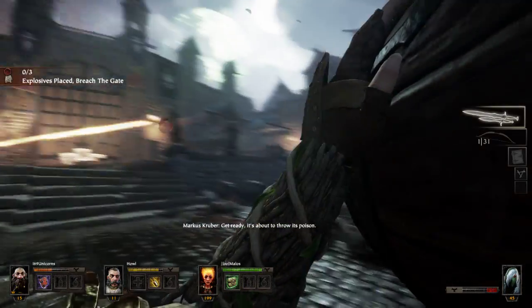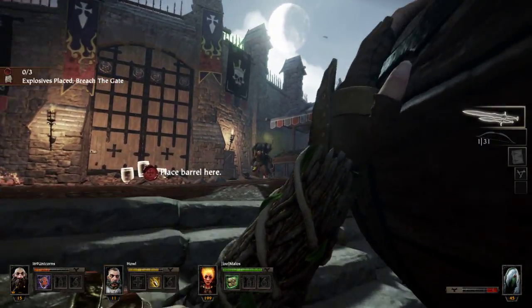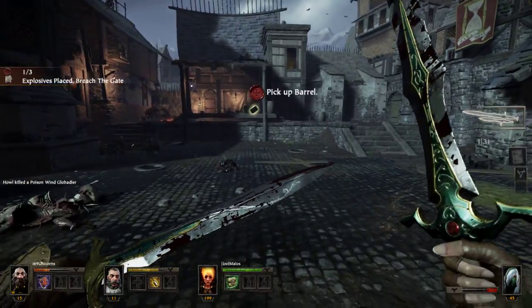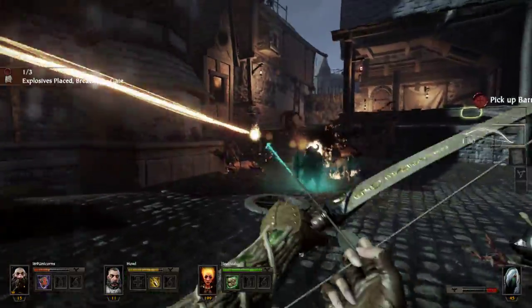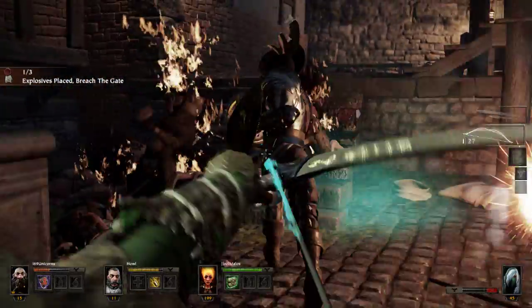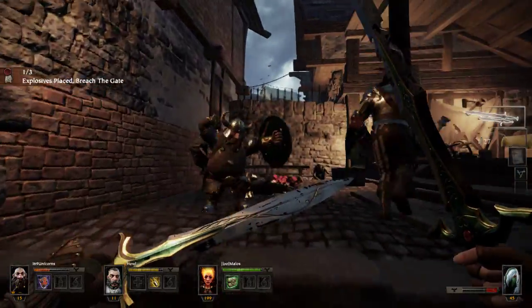Get ready, it's about to throw its poison. Behind you, Bright Wizard. Oh, vermin before it throws. If I want to keep the dwarf covered, I pretty much just have to fire the Hagbane arrows at his feet.